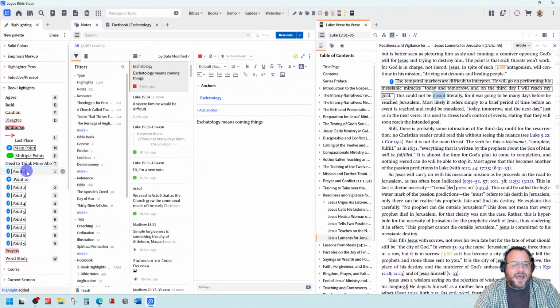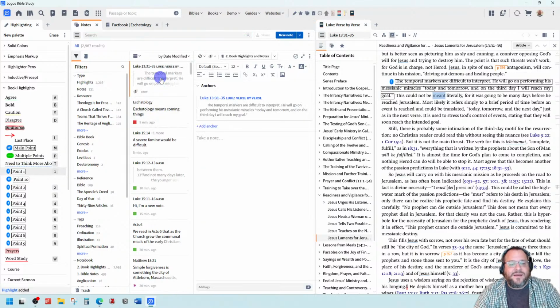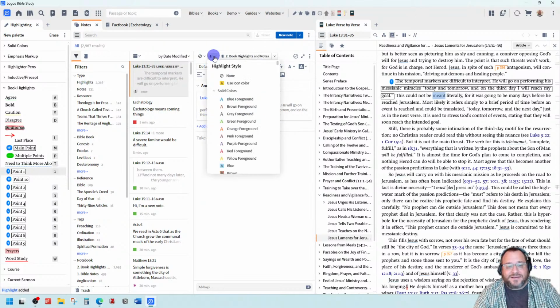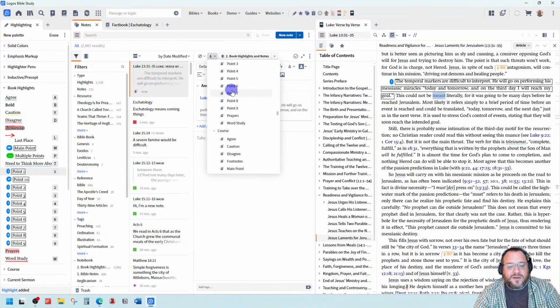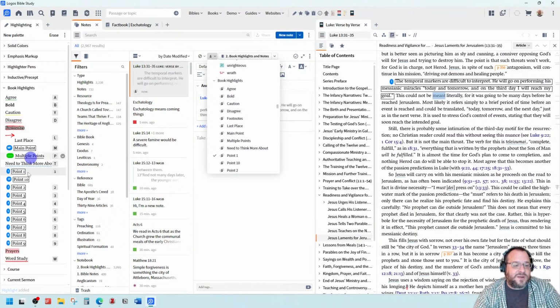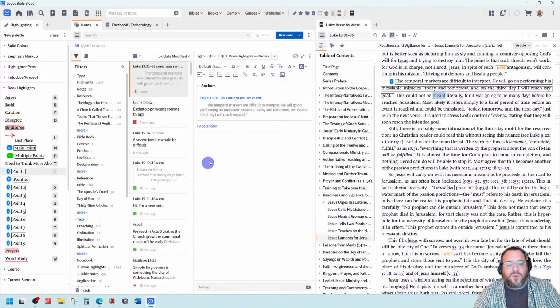That matches the highlighting palette, and not only that, but it creates this note with that anchored text. When I scroll down to the book highlights, everybody can see the book highlights section is the same as the book highlights over here. It's under point 1.